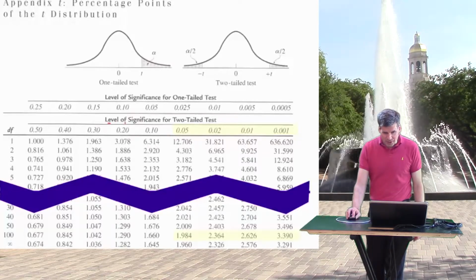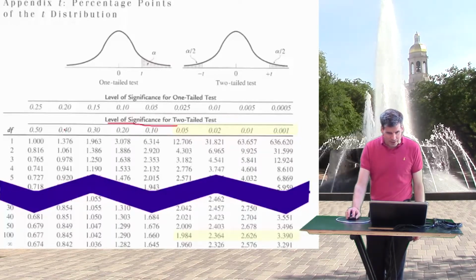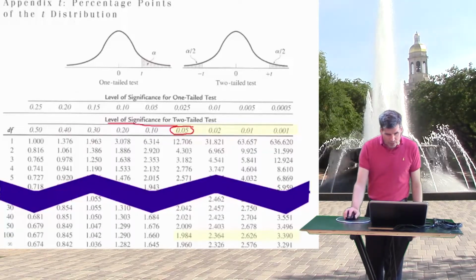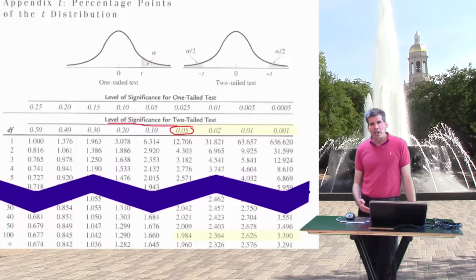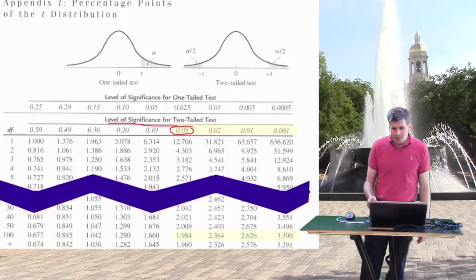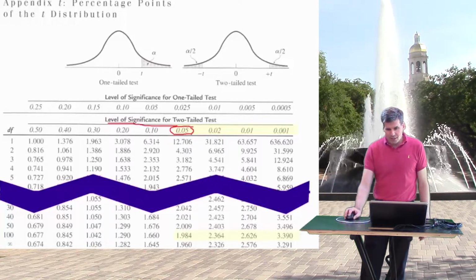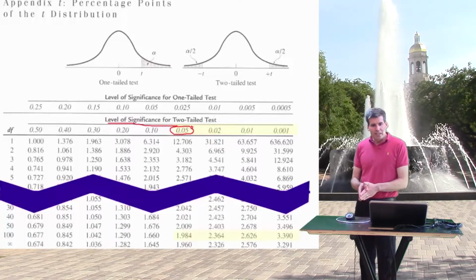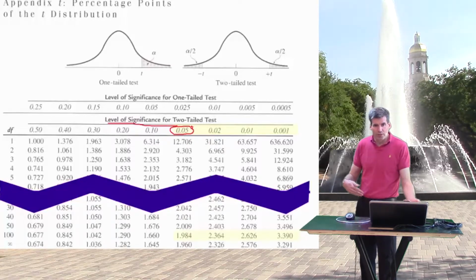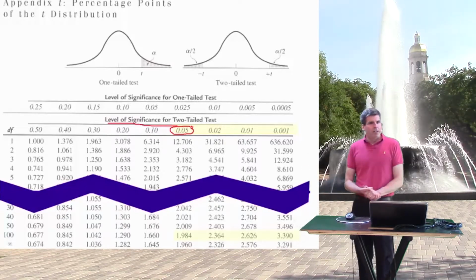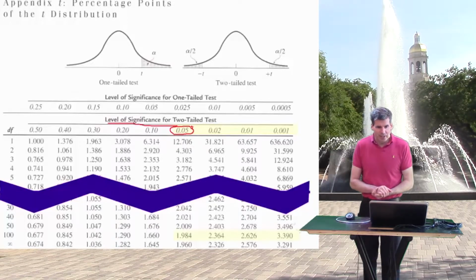And if you look at this table where it says significance for a two-tailed test, it has different columns here. And let's start with the column that says 0.05. What this column gives is different critical values that we need given different degrees of freedom, so that we can say p is less than 0.05, and that would be significant. So if our p is less than 0.05, it means we have a significant t-test. It means that if the null hypothesis is true, the probability of getting an effect this big is something that would happen less than 5 times in 100, less than 5% of the time.